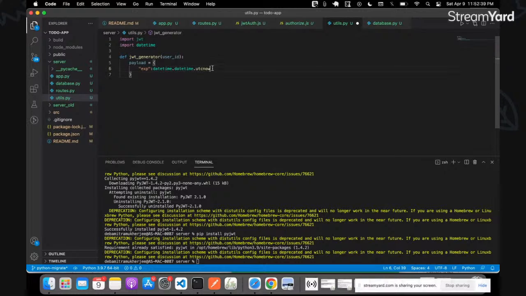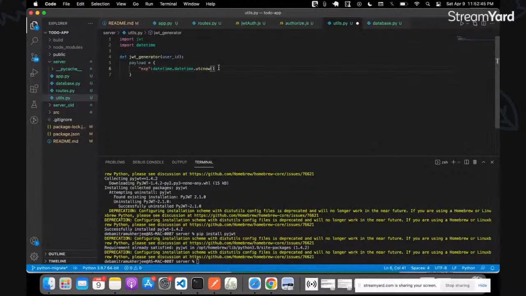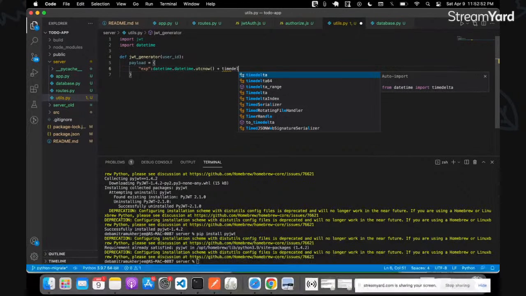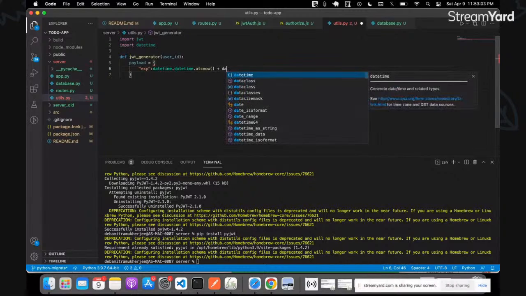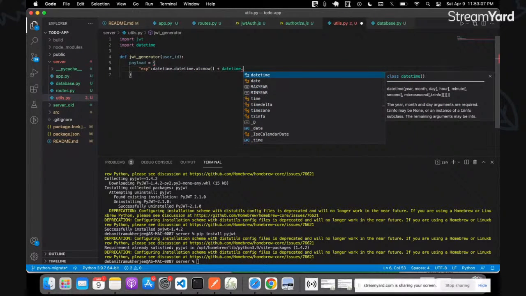Okay, so we have this, and now plus let's have timedelta. Is this another package that we need? Timedelta, it's part of datetime. I don't know if it's a package or not. It's probably timedelta is a class.